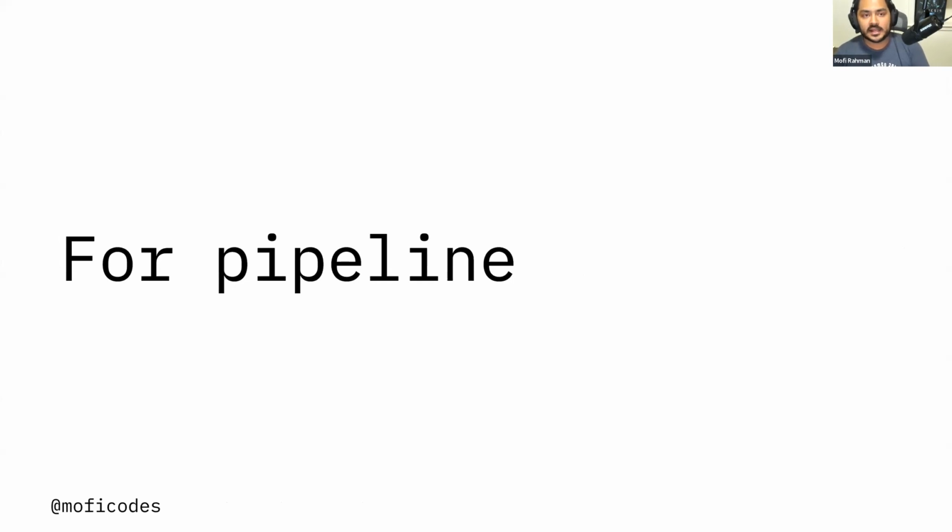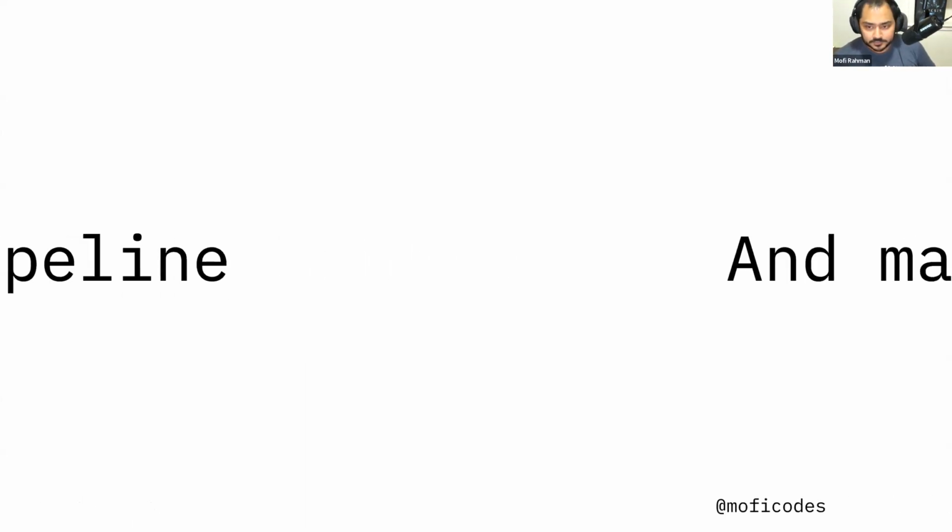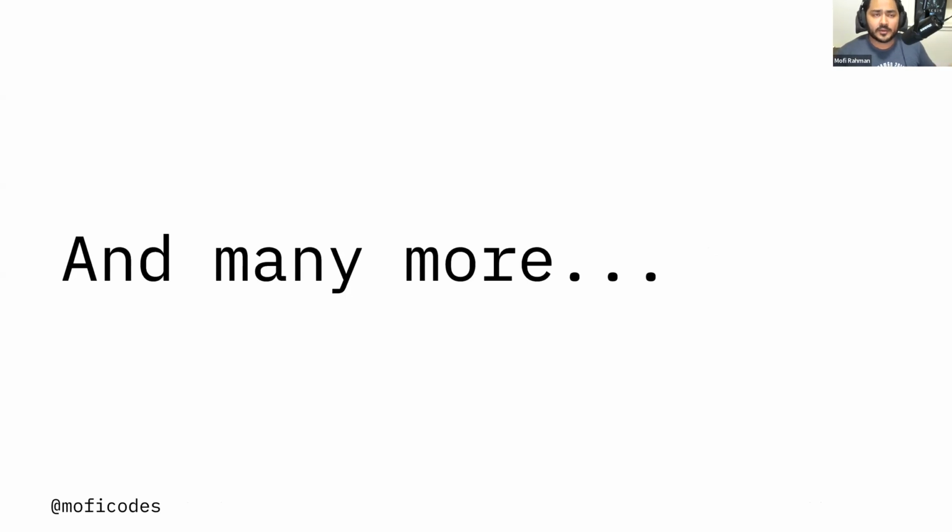One Go routine sends data to another Go routine that does some work, then sends it somewhere else. That's basically just the definition of a pipeline, if you're familiar with DevOps pipelines of some sort. And there are many more places you can use channels. I hate this slide because it doesn't let me talk about a lot of things. But again, channels are such a fundamental building block in Go. Many more is probably the best thing I could say here. A lot of different things can be built using Go channels, but I probably can't cover all of them here.